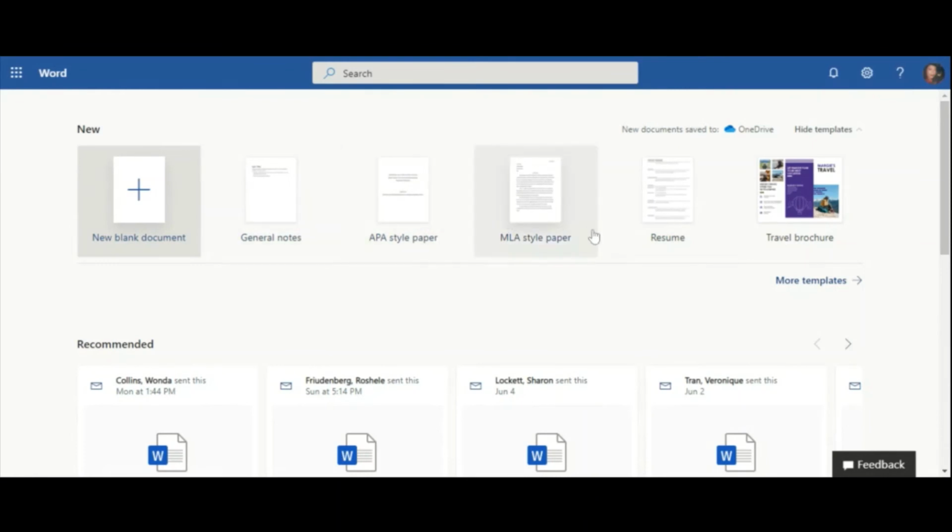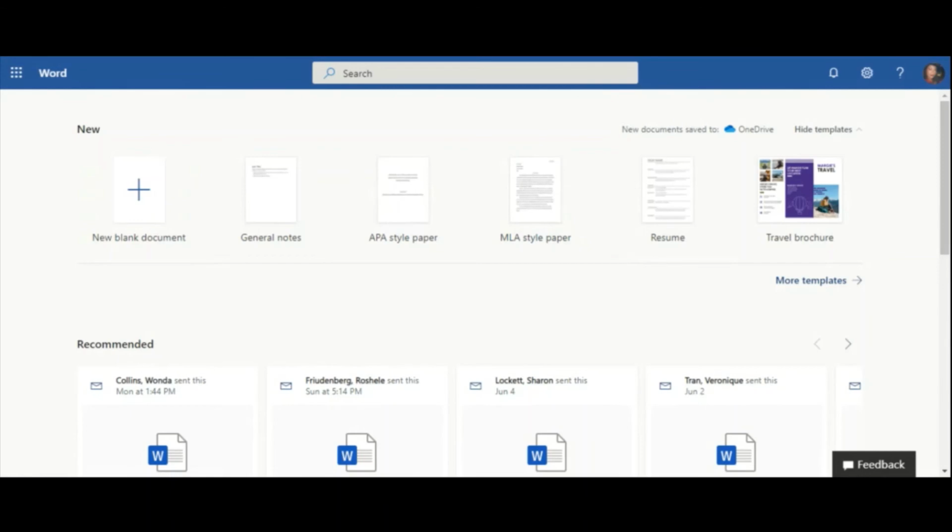You'll see on mine, it has down here all the things that have been sent to me before and documents that I've created, as well as paper styles. For this class, we'll be writing in MLA format, and that's what your first paper is suggested to be written in. So you can go ahead and click, excuse me, the MLA format paper, and it will help you fill in what you need to fill in.